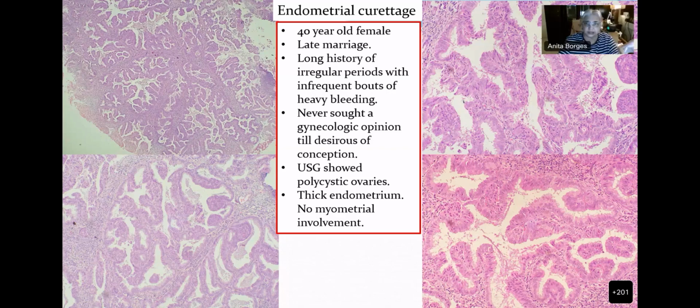In a 60-year-old woman, you're going to call it atypical hyperplasia. Why? Ma'am, it can be endometrial carcinoma also. Can be. You think you were going to say that this is not endometrial carcinoma? Of course, it looks like endometrial carcinoma. I don't think that we would wait to call this atypical hyperplasia, would we? No. But now this woman is not 60, she's 40. And this is a cycling endometrium, in the sense that she's got irregular periods with infrequent bouts of heavy bleeding, etc. So this is a cycling endometrium. It's very hard to get an endometrial carcinoma in a cycling endometrium, right?